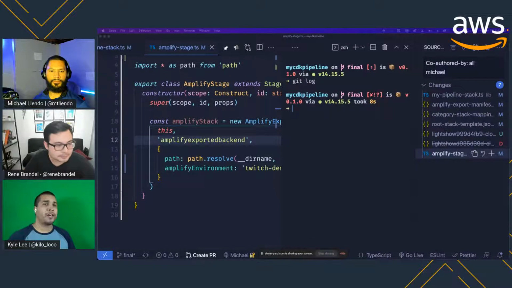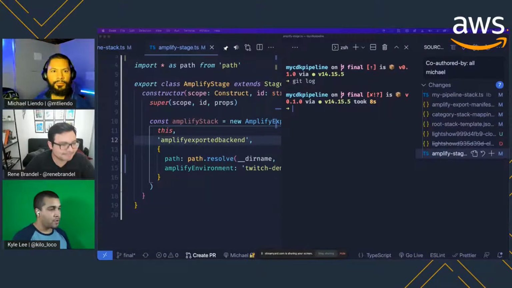And that makes a whole lot of sense, especially now that we also have Amplify hooks where I can see that, okay, I have a new push. And now when I do my Amplify push, I also want to do my Amplify export. We have that hook in and push up the exported files to my DevOps team, and then they can pull it whenever they see it. So this is looking really cool.